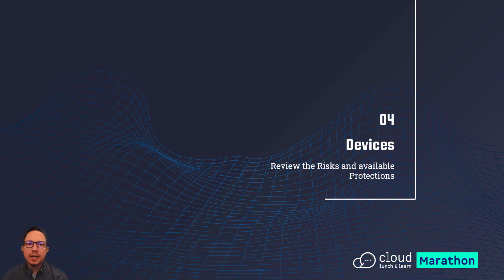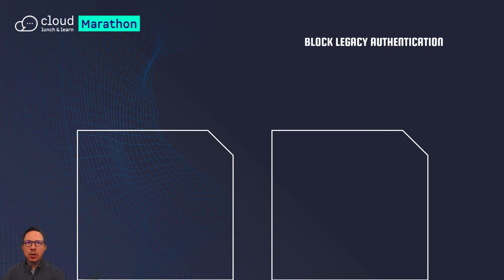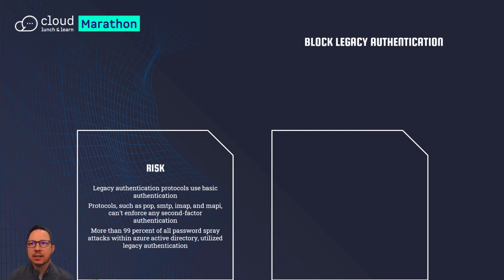Okay, so let's go into our last category here, which is devices. And once again, we'll review the risks and the available protections. So what's the risk here when we talk about legacy authentication? And what even is legacy authentication? I hear this a lot. There are rules that everyone says: block legacy authentication, don't let it happen. But what is it anyway?